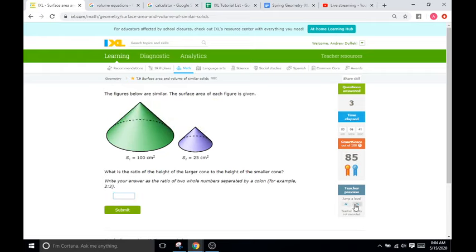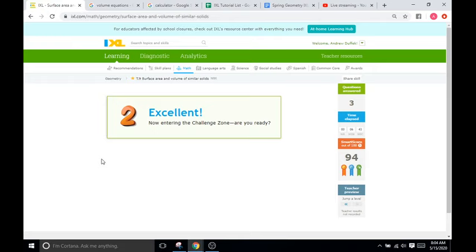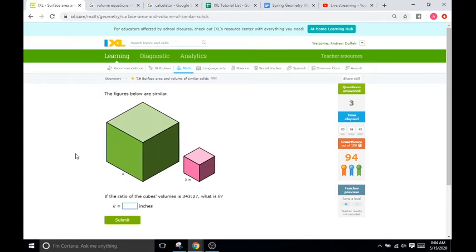Okay, so I think you get the idea here. I'm going to skip to 94 just in case. And yep, if the ratio is this, what is going to be K? So same deal here.